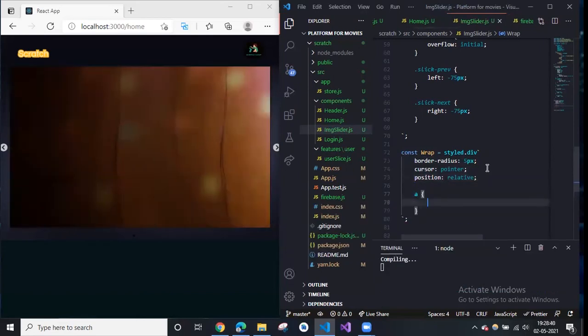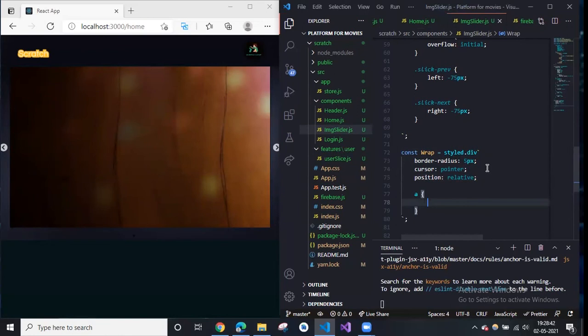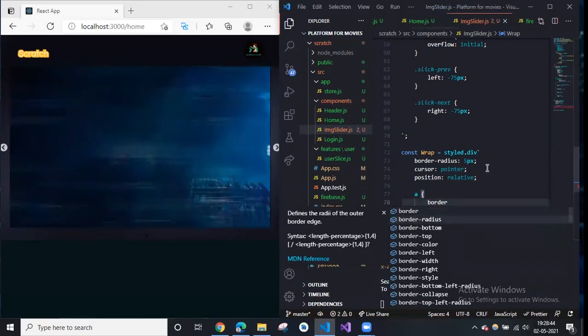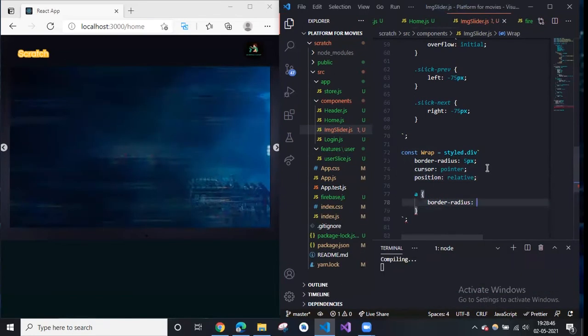So to the link we need to give the border radius of 5 pixels.